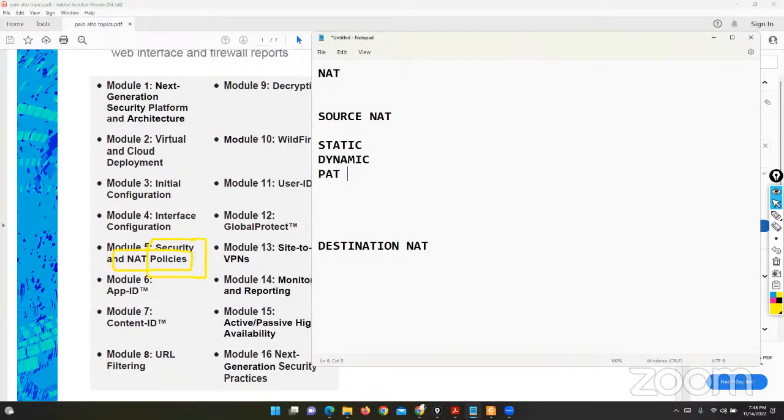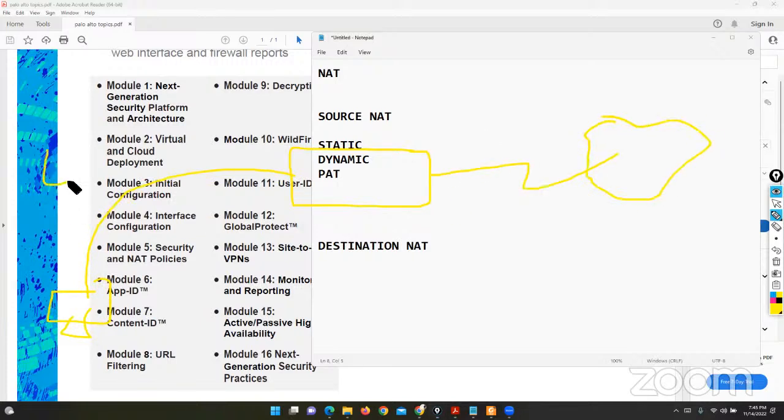So with NAT, you can only translate your IP address, from one IP to another IP. Only translation. But in a firewall box, like we are working with Palo Alto, if you want to allow traffic from one zone to another zone, for example from LAN to WAN, you need to configure a security policy, because Palo Alto firewall box is a zone-based firewall. To allow traffic from one zone to another zone, you need to configure security policies here.